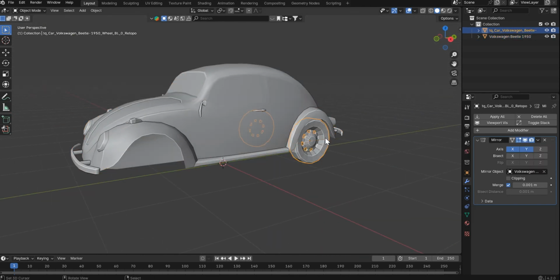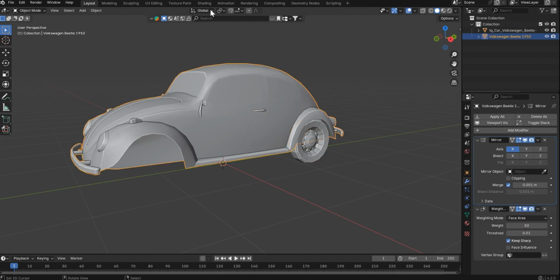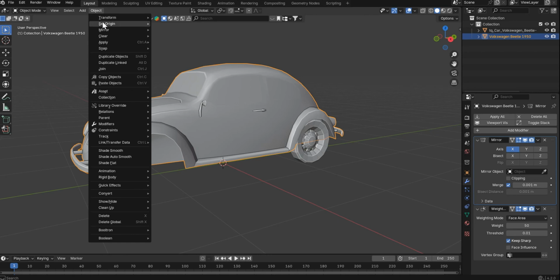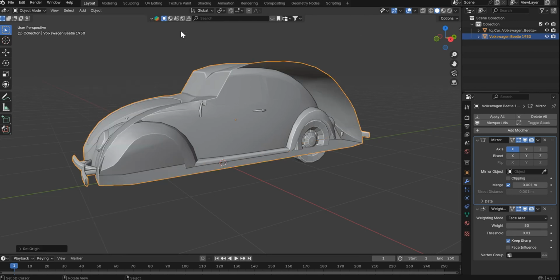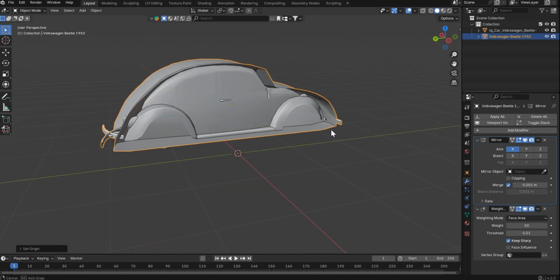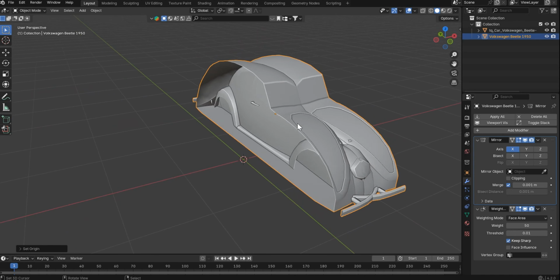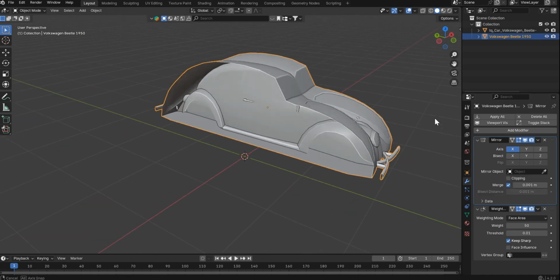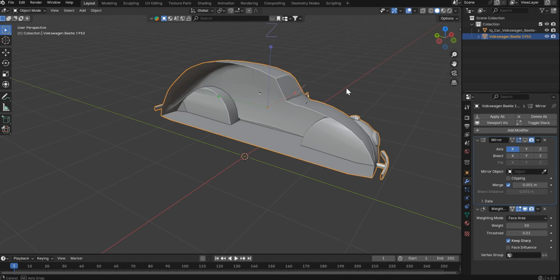So, generally speaking, we could turn off the mirror. Excuse me, I don't want to do that. Grab this mirror. I could turn it off for now and then just grab this and go Object, Set Origin to Geometry. And then we get this thing. And that kind of happens. So now the geometry has changed and we got to fix that. So what are you going to do? Let's go into Origins right here. And let's turn off this mirror modifier because that's not going to help us.